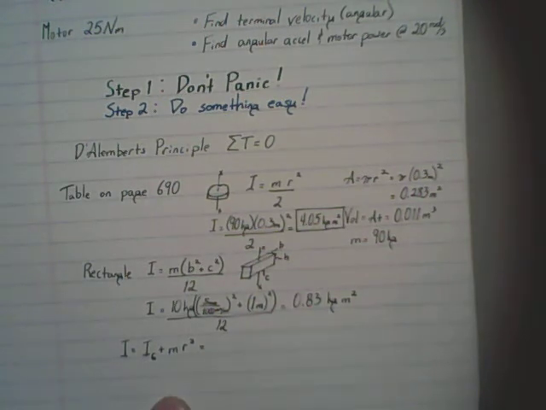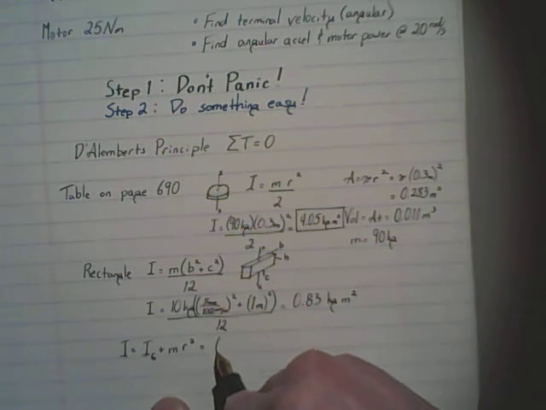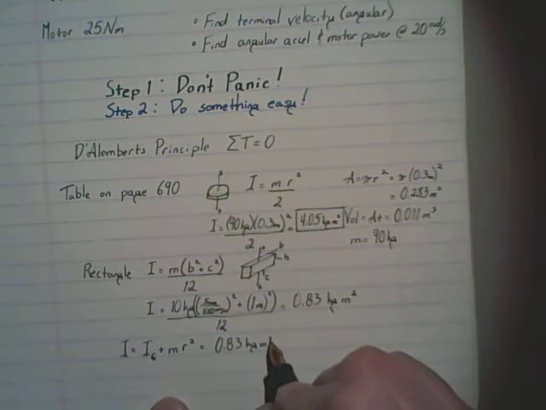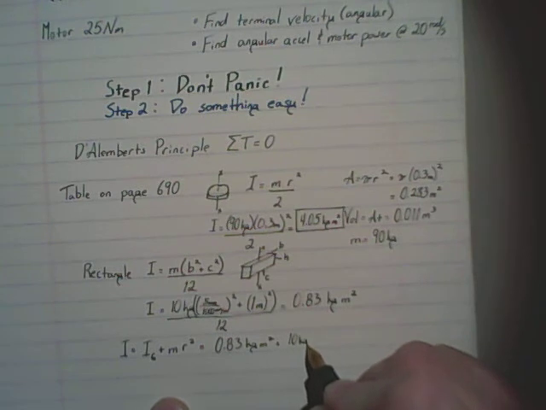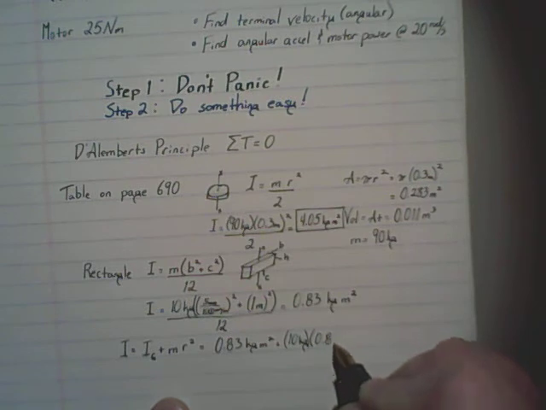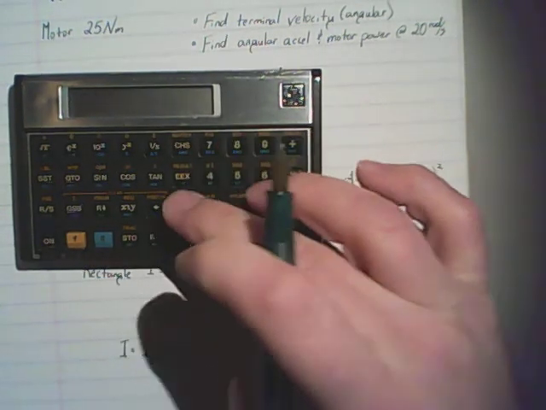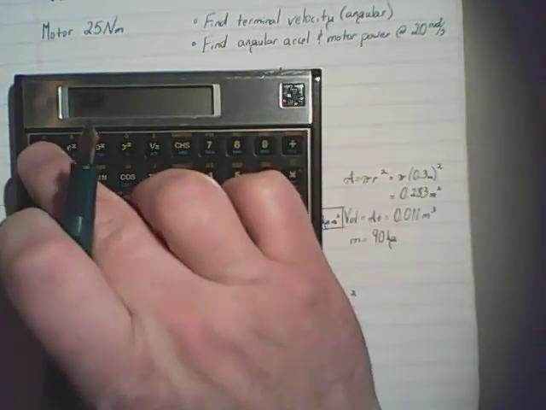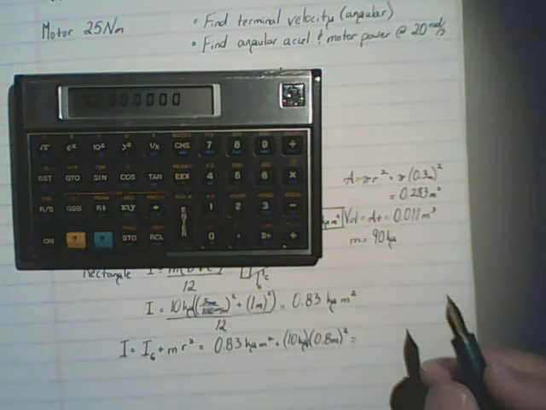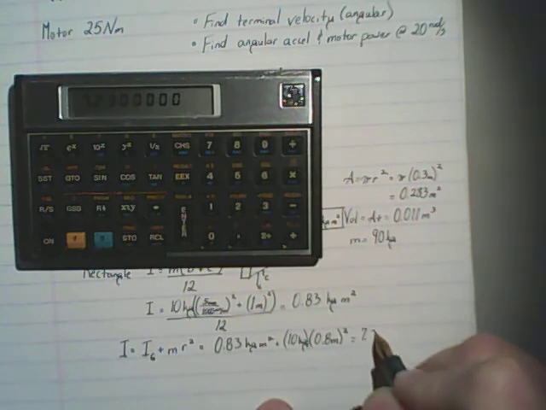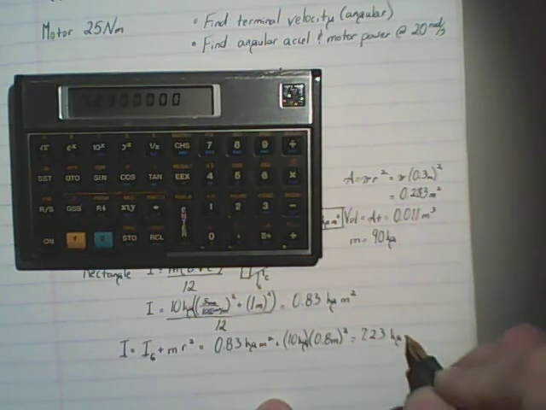So in this case, for each of the blades, the adjusted mass moment of inertia will be 0.83 kilogram meters squared, plus this adjustment term, 10 kilograms for the mass of each blade, times 0.8 meters squared. So the adjusted mass moment of inertia for each blade would be 0.83, 10, 0.8 squared, multiply it, add it, a total of 7.23 kilogram meters squared.